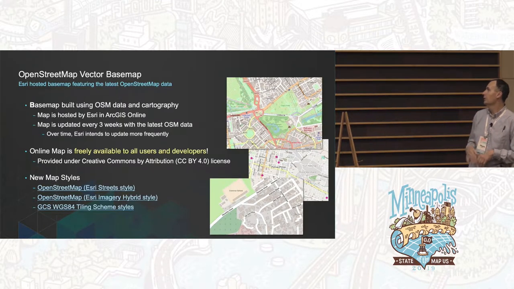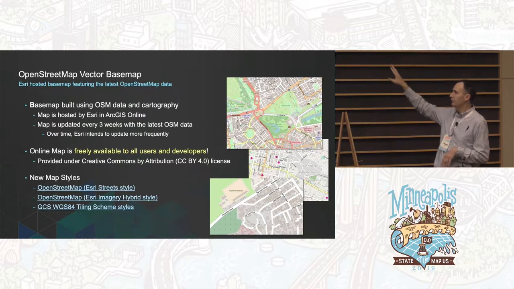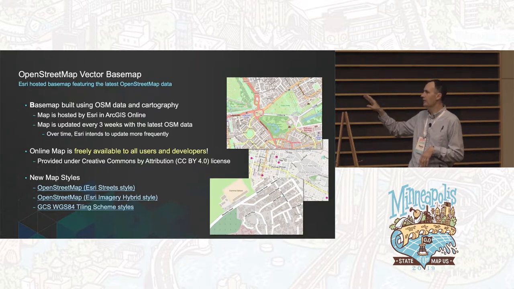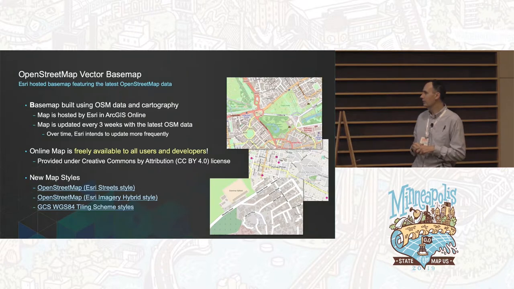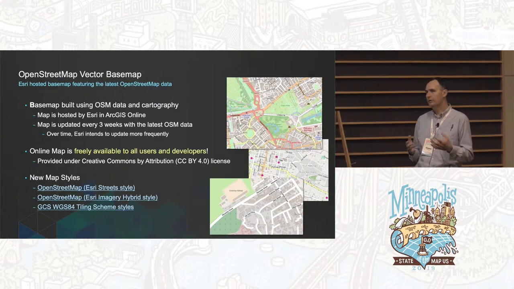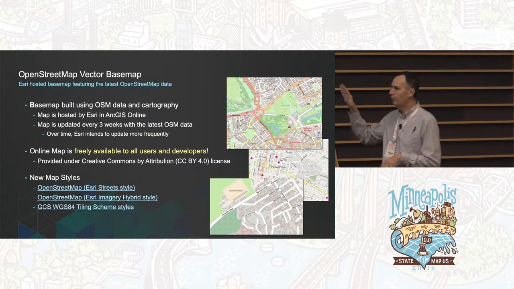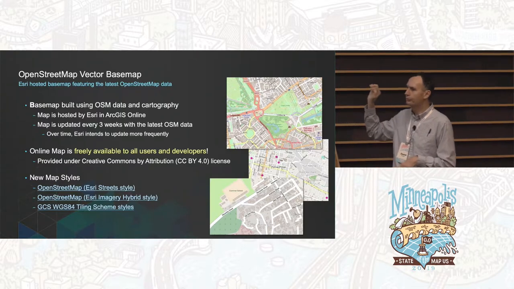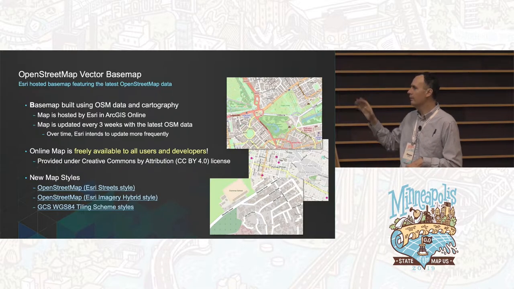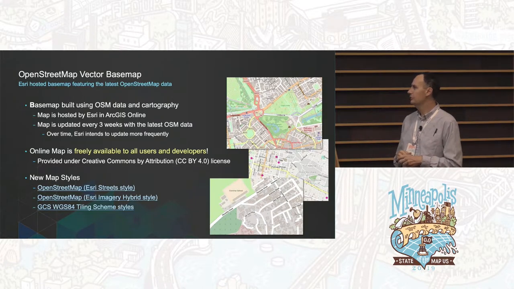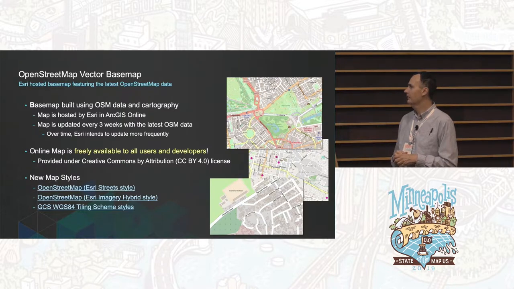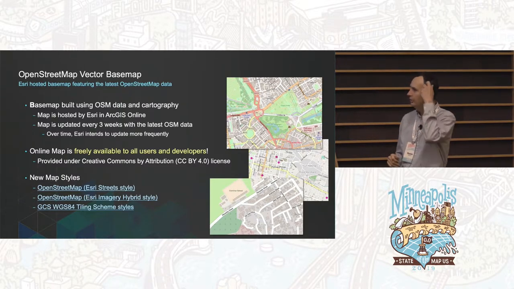It's under a Creative Commons attribution-only license, so anybody can use this in their maps and apps and make it publicly available — there are no limits whatsoever on that. In addition to the default cartography, we've started making some other Esri cartographic styles available, with links at the bottom of the slides. We're also making it available in different coordinate systems or tiling schemes. Most web maps are in Web Mercator, but some users need GCS WGS84, so we produce OSM maps in that tiling scheme as well. With that, I'll hand it over to Steve.